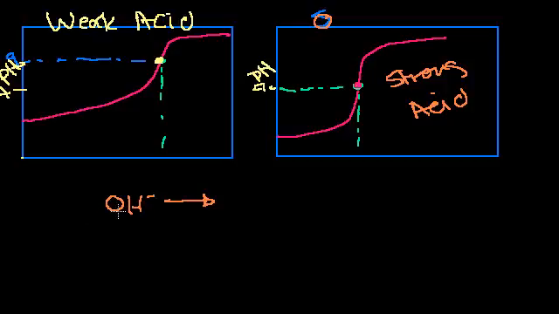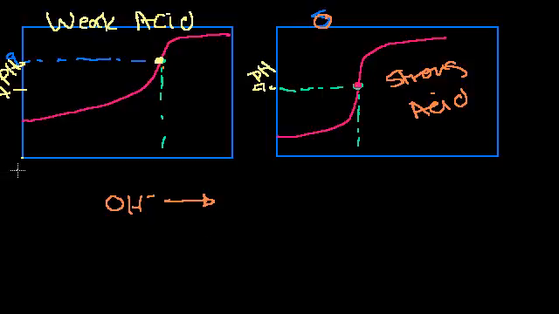You can just view it. This is sodium hydroxide that we're adding, but sodium is really just what's carrying the hydroxide before we put it into the aqueous solution. Once you go in there, the sodium's kind of useless. So we're adding hydroxide. We get to an equivalence point. This is a point where we have used up all of our weak acid. So let me write some concentrations here.